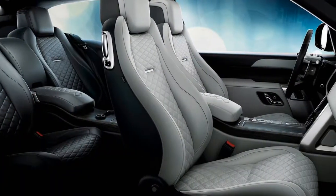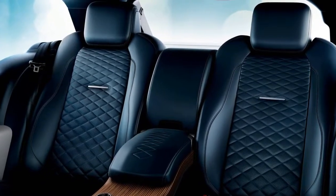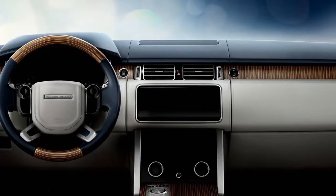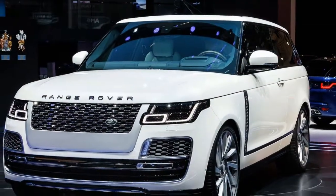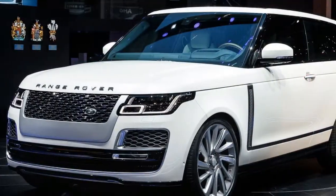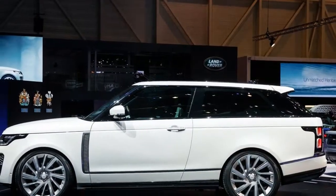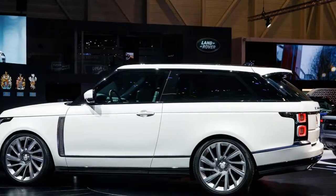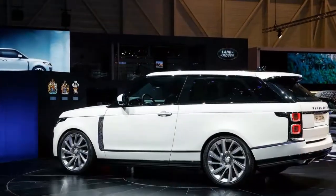Assembled SUV will cost a cool $295,995 before taxes. The latest SUV derivative from Land Rover comes in the form of the Range Rover SV Coupe. The limited edition model is a two-door version of the luxurious Range Rover, with frameless windows and blacked-out pillars giving it a sporty floating roof effect. Sure, it's a little bit less practical than a regular Range Rover, but boy does it have curb appeal.